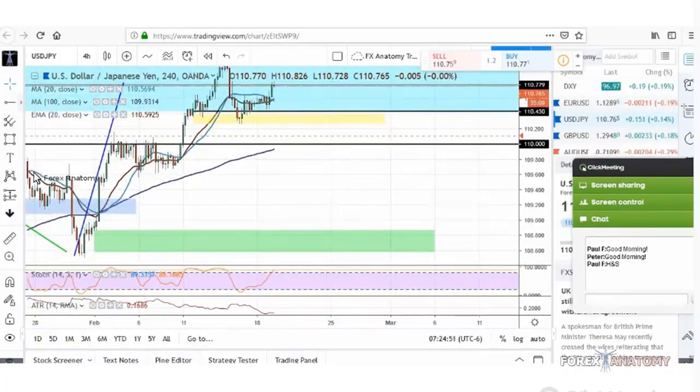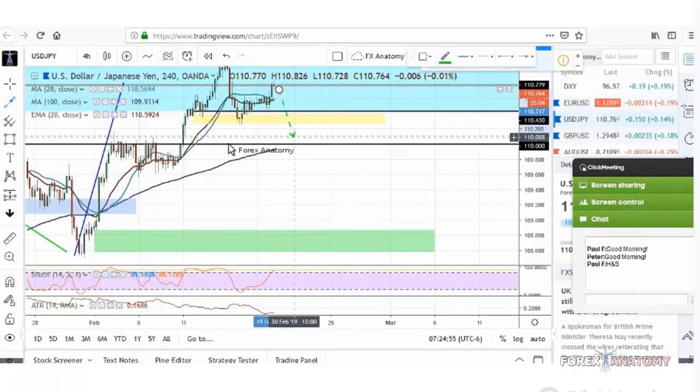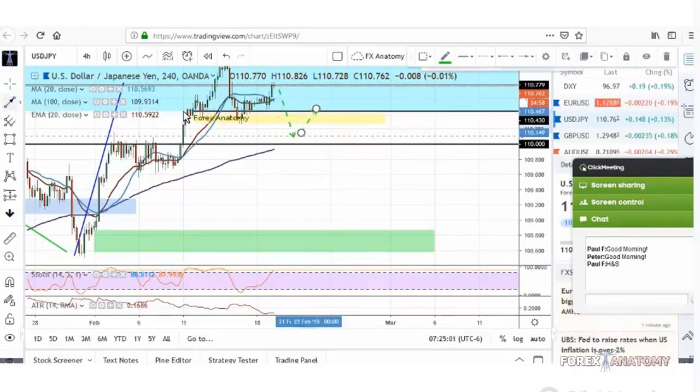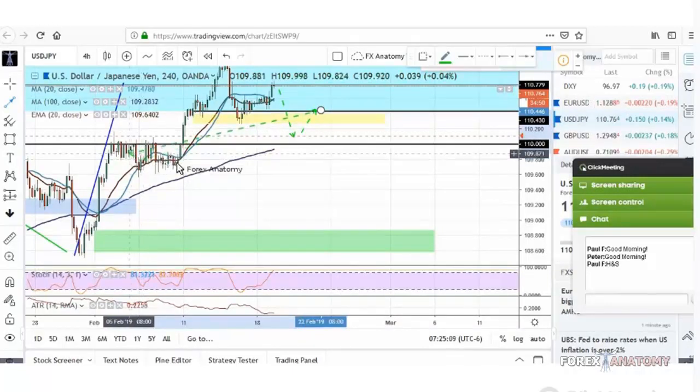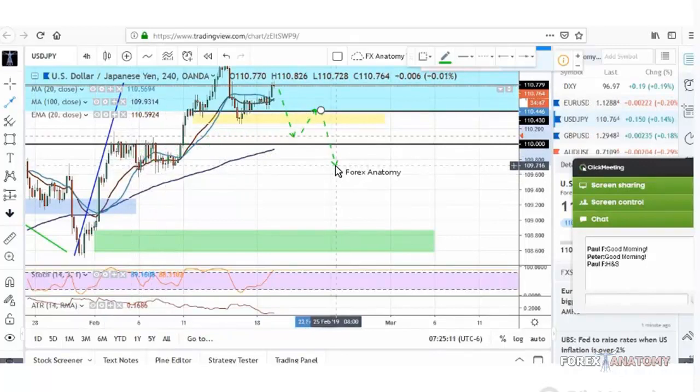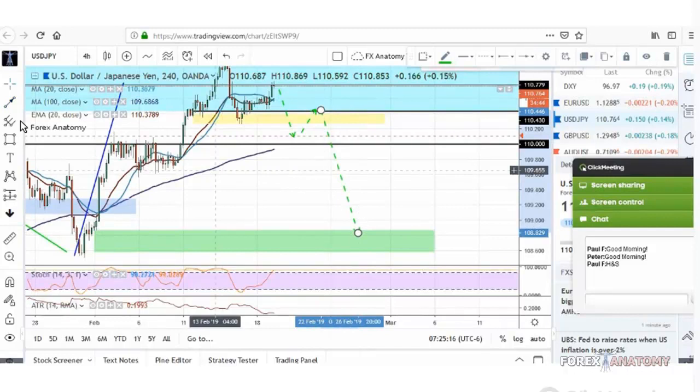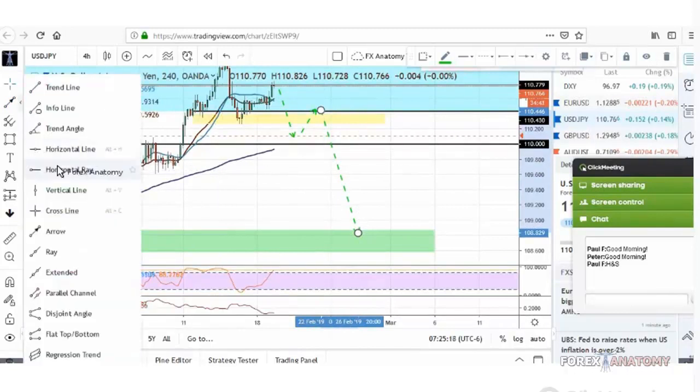So this is what we're going to do. We're going to wait for price to break this low, right? And if price breaks this low, then what we can do is wait for a correction or pullback. And then from there, we can trade this down and we can have multiple targets. Like this could be our target 1 where this congestion area is right here. This could be target 1. And then target 2 could be somewhere down here. But yeah, we can have 2 targets for that particular trade.